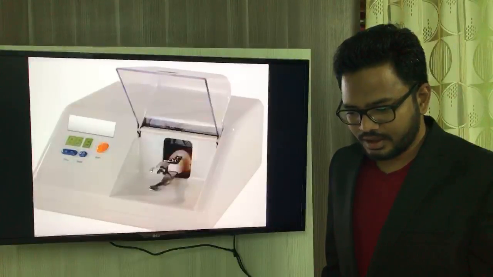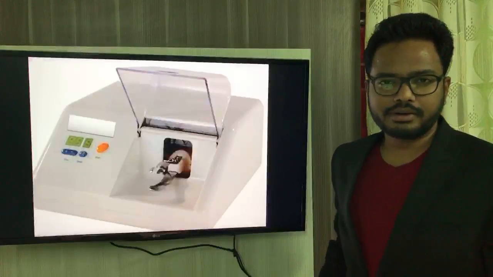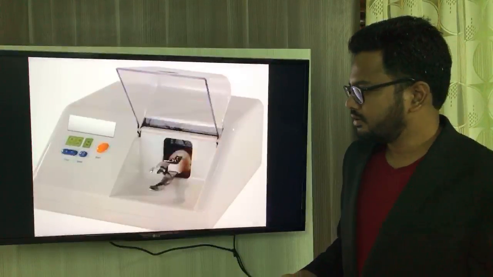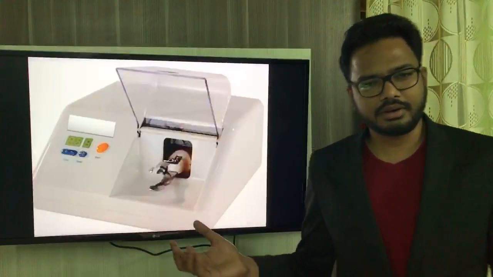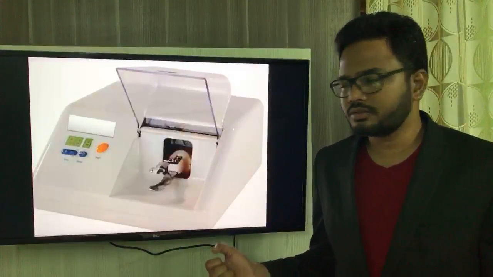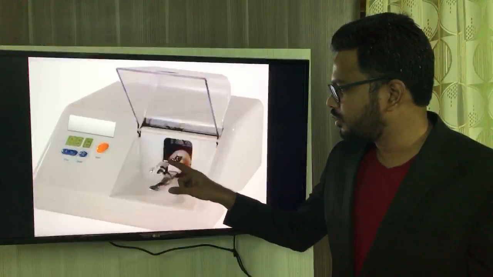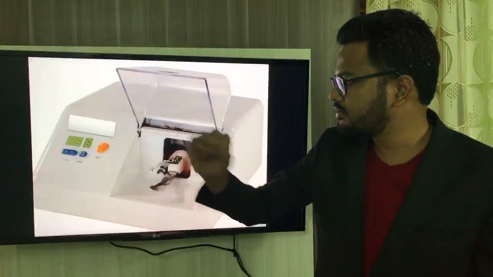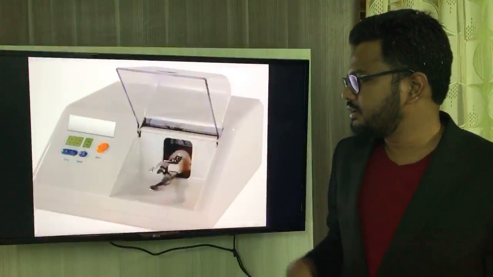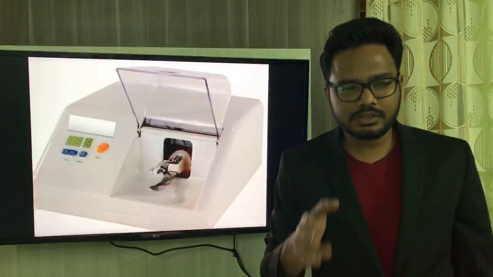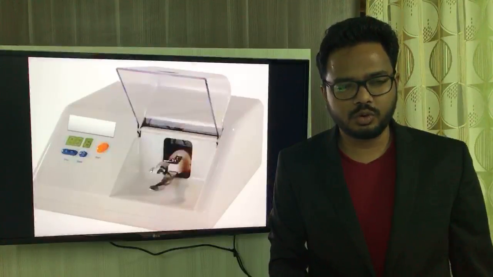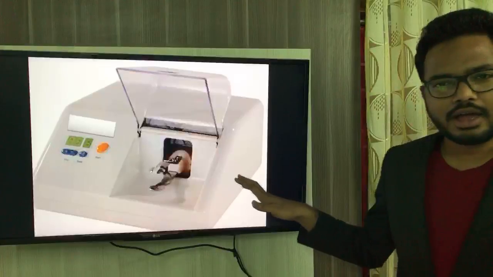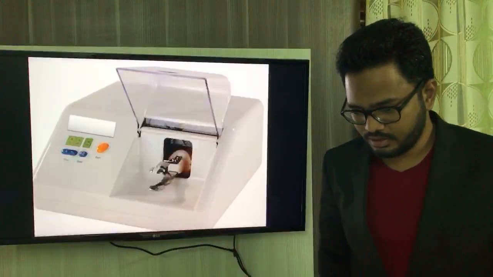Good. This is amalgamator, something which is useful for mixing, isn't it? You might have used it. In private setups, we have these amalgamators where you place a capsule. This is a capsule holder. You'll have provision for setting the time, start and stop button, and you'll close this lid. And before placing the capsule, press the button so that the membrane, which is separating the two components in the capsule, breaks, isn't it? So this is an amalgamator. Good.